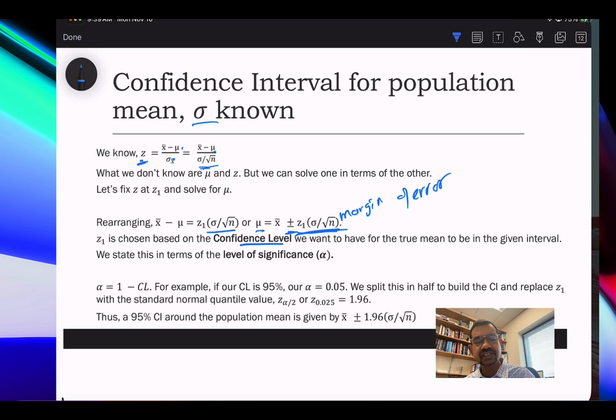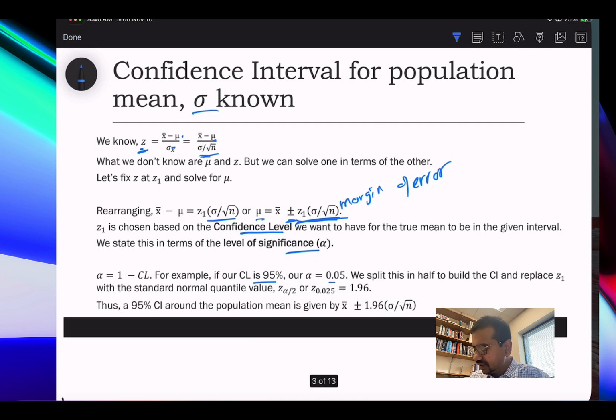One minus these confidence levels is called the level of significance, or alpha. And we will state these confidence levels in terms of the level of significance. So if our confidence level is 95%, then our alpha or significance level is 5%. If our confidence level is 99%, our alpha, which is a significance level, is 1%. And the z-stat values corresponding to the significance levels can be found from looking at the normal distribution, or from JMP, or from the distribution tables as well.